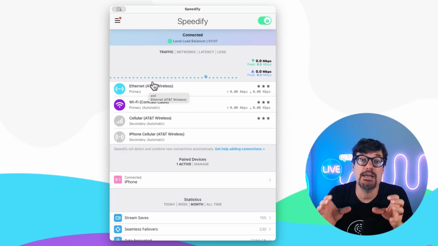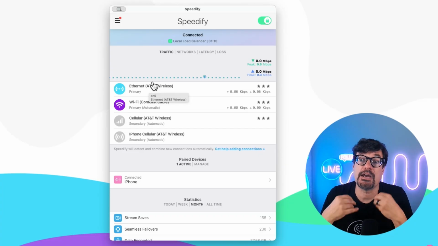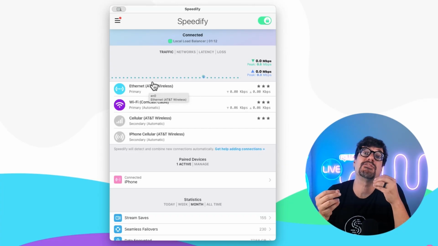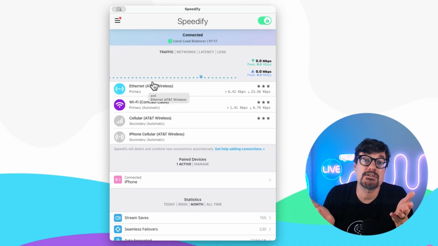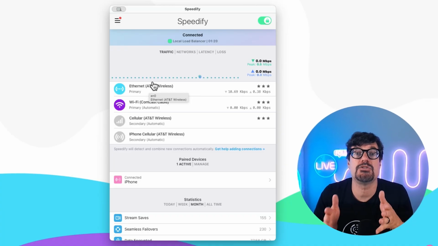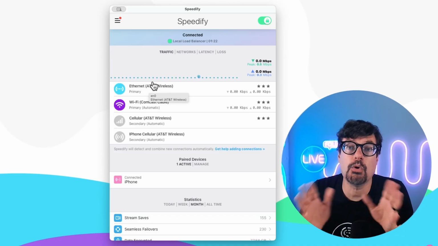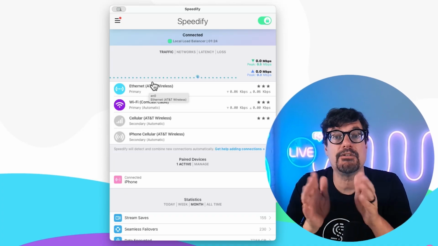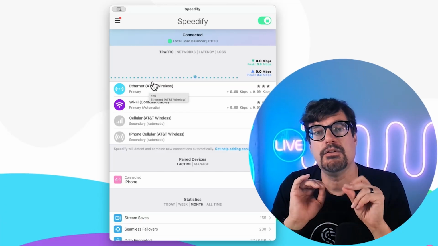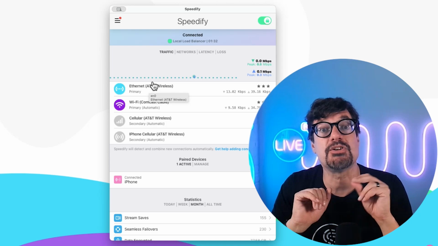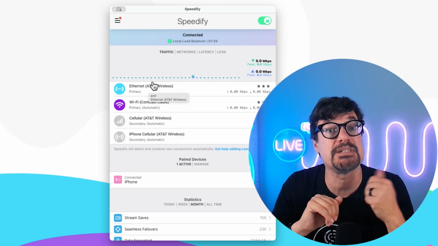So you set your main Wi-Fi, your main Ethernet from your carrier to primary, and then you set your cellular modem to secondary or backup. And then as long as things are working fine, Speedify will just use the primary connection. It'll be a normal internet connection, just going out your internet connection, not going through any more hops. But the moment it fails, your very next credit card transaction will go out that secondary or backup cellular connection.